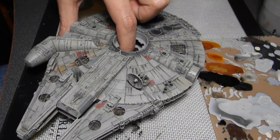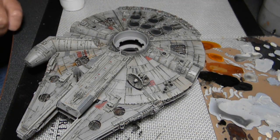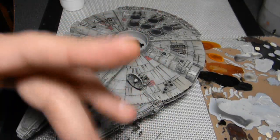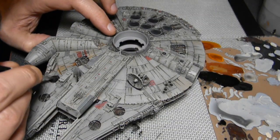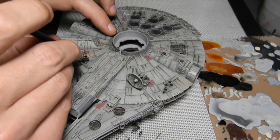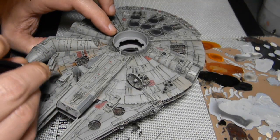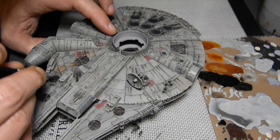Now I got to do the dry pigments. I've done a little bit of a dark gray around the ring there. And then I really got to get the engine bits. I put some wet in there, but I also want to put some dry because it needs to be feathered to the outside. So, rub on a heavy amount, and I'll blow off the excess. It's okay if I get some on the outside. It's actually what I want.